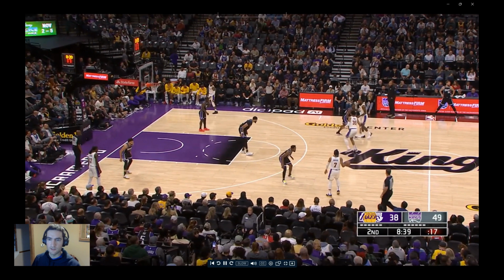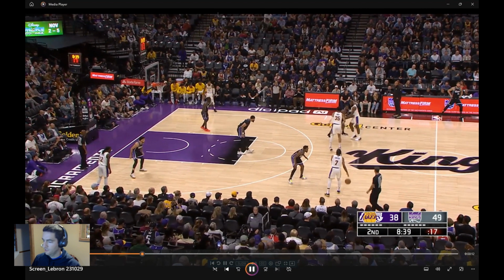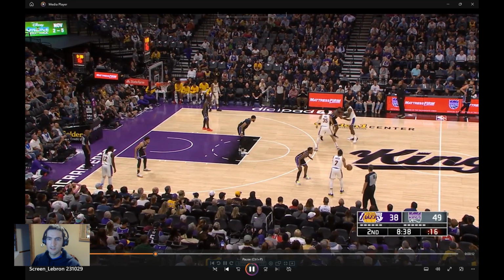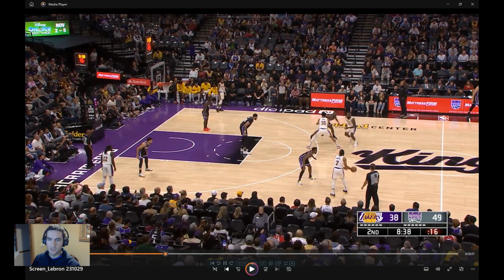So let me roll it here in slow speed. So you can see what he's going to do is he's tracking with LeBron. Okay, let me pause it right there. Now he tracked with LeBron so that he's got the play at the right depth. He's right here at the top of the 3-point line. He's setting LeBron up so that he can catch that pass in a good position. Not all the way out here at half court, but somewhere closer so that he can initiate the play from there.